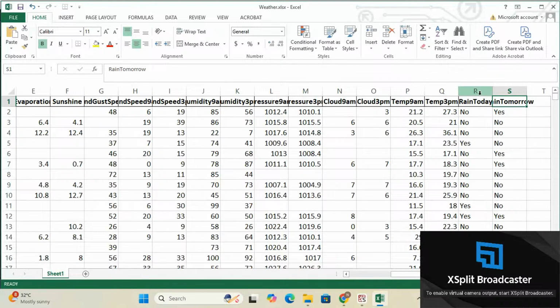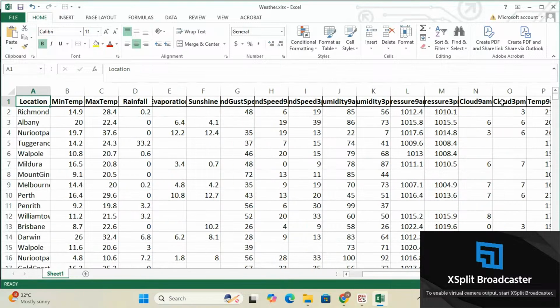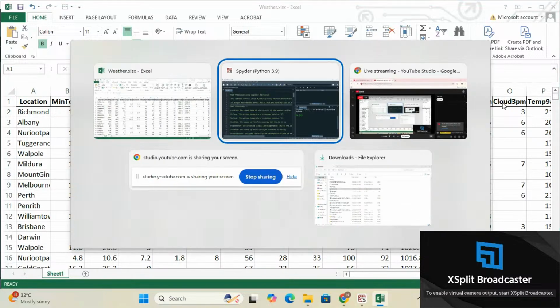We have the output column in which it is going to talk about rain. Will it rain tomorrow or not? Okay, so all of these are the features. So without any further delay, let's get started.